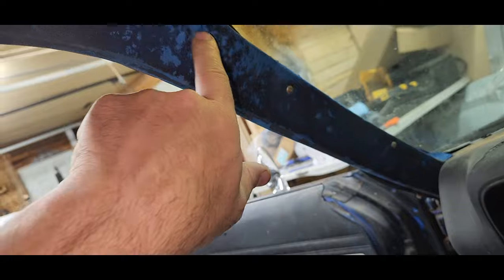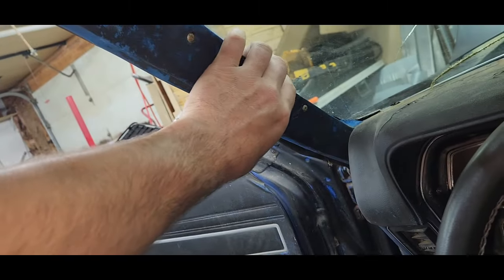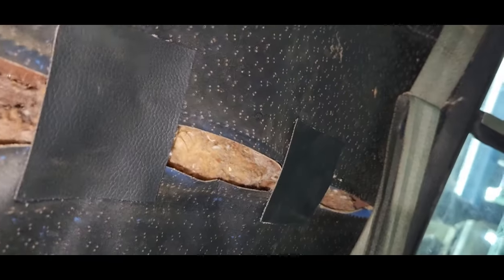And also, some of the stuff is crispy. The front of this will basically fall apart if I touch it, so I'm going to need to get new A-pillar trim. I'm also working on patching up this. I've got some leather tape, and I'm just going to tape it for now, that way it's not a bunch of crap falling in my hair.